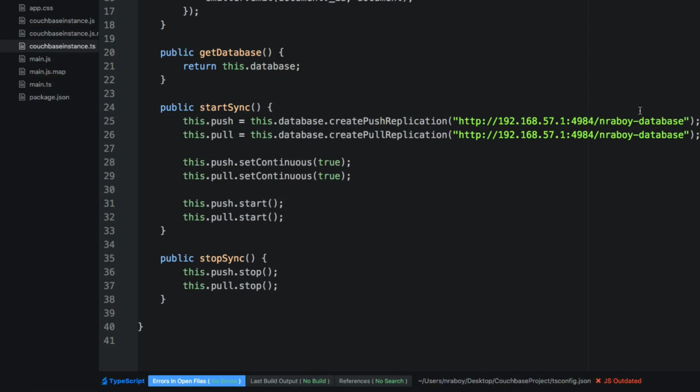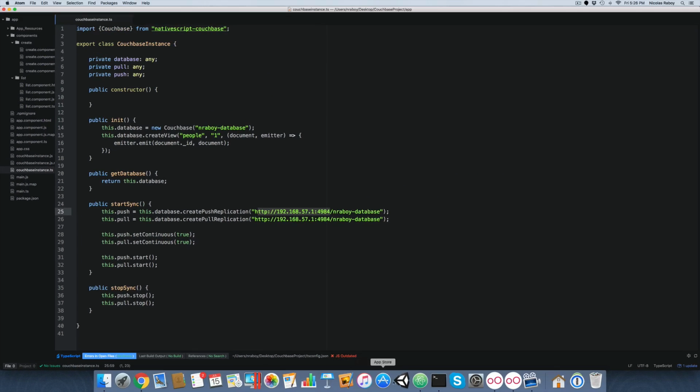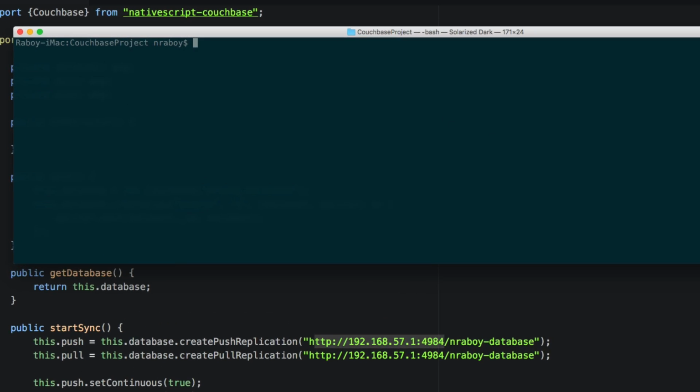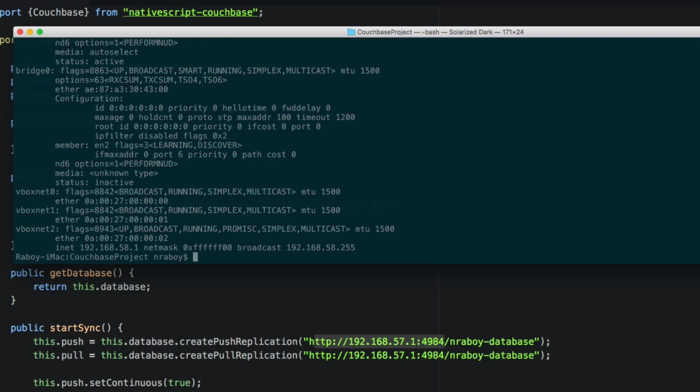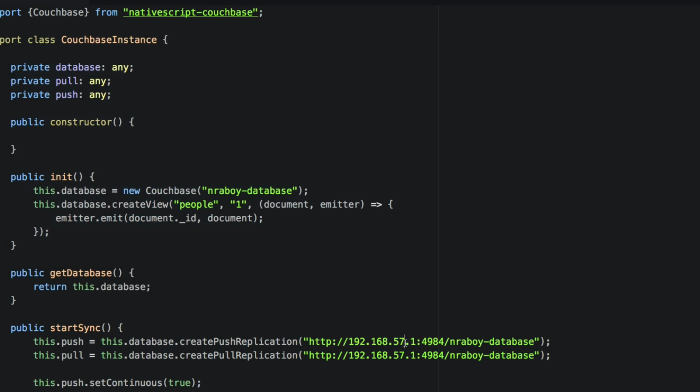So before we start worrying about the actual pages of our application, I do want to validate the IP address. I want to make sure that this is the actual IP address that we're going to be using for syncing, just to really avoid any problems. It's going to bother me if I don't. So I'm going to go to my terminal, type in ifconfig, and get that IP address. You can see that I was wrong about the actual IP address. It should be 58. So I'm going to go ahead and change that.